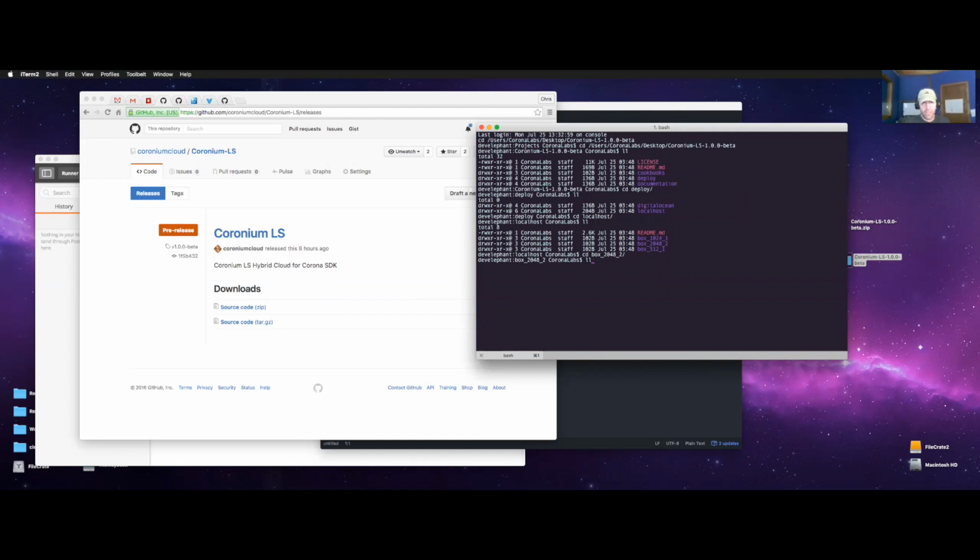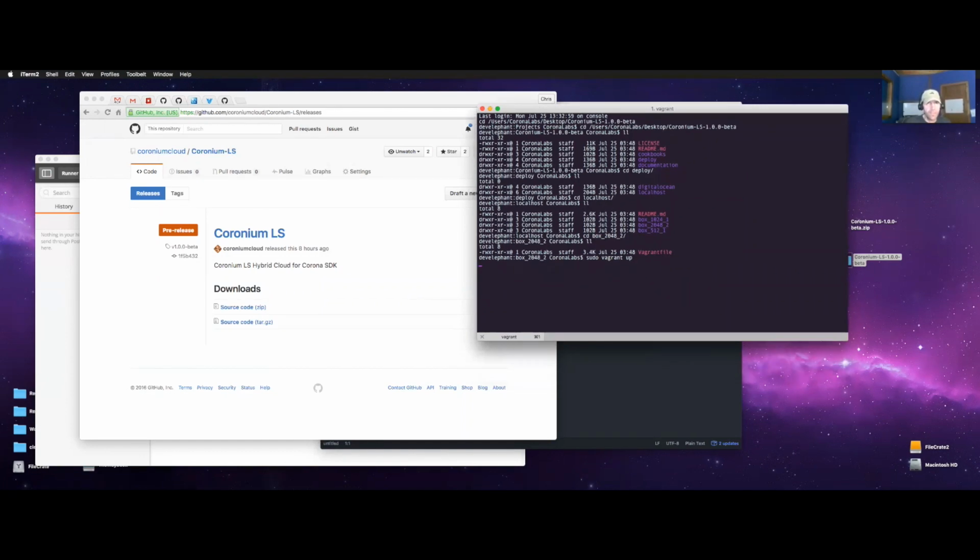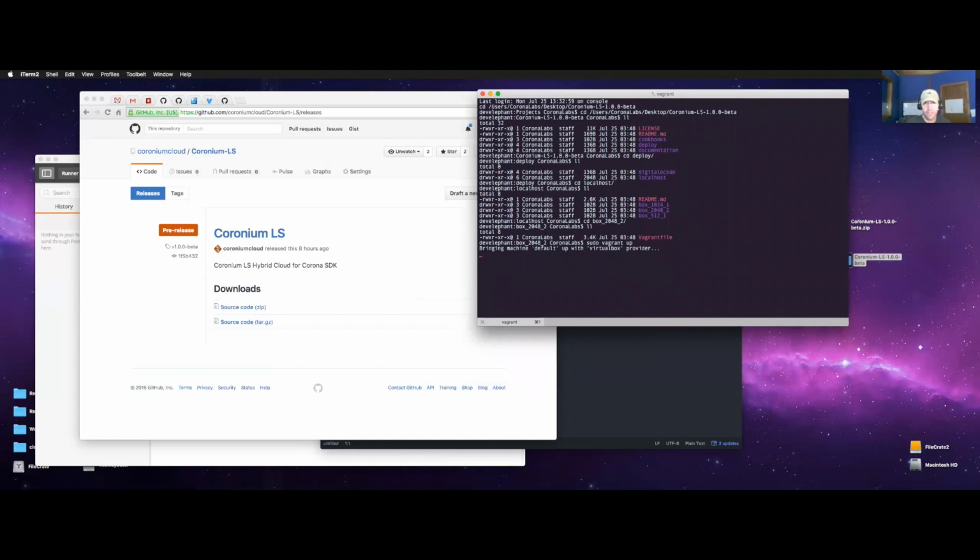So I'm in this deployment folder. There's simply one file in here. It's a Vagrantfile, and I just need to run it, and that is vagrant up. I use sudo because I'm not rooted. Once we get that going, if we don't see fire, then that's usually a good sign.